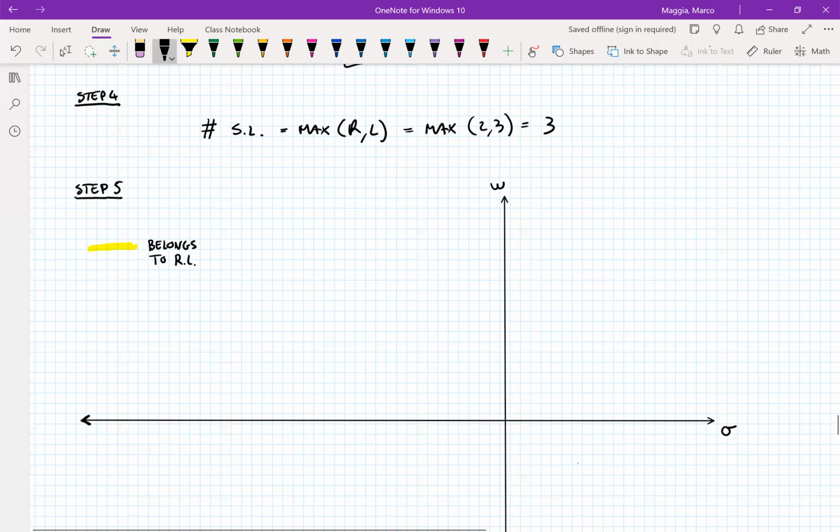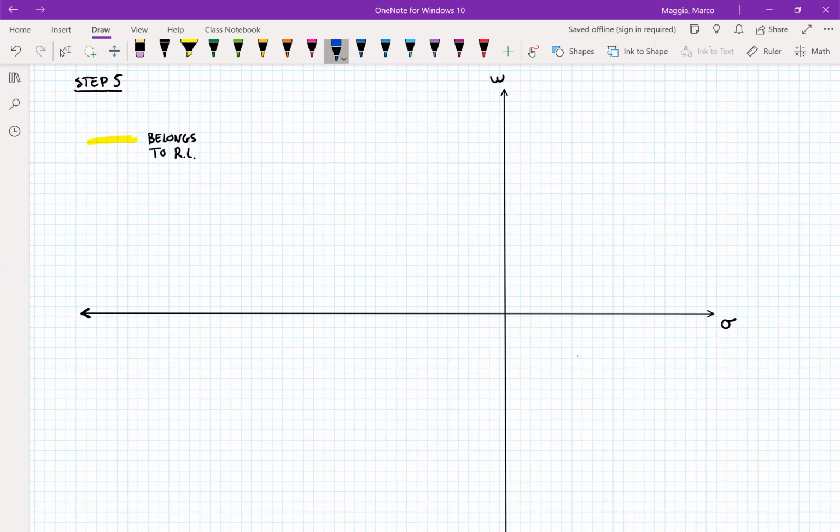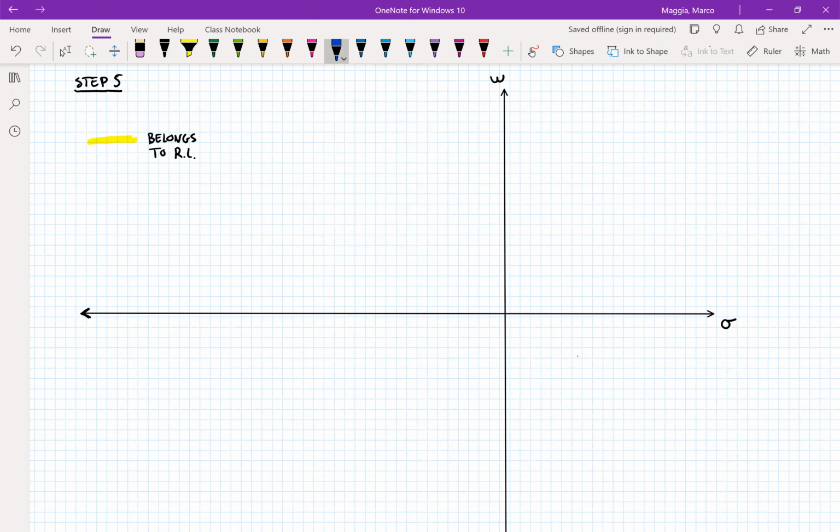All right. So we're ready here to draw the open loop zeros and poles. Let's start with the poles. They are at the origin. So since there are 3 of them, I'm going to do something like this to indicate that we have 3 crosses at the origin. So we have 3 poles at s equals 0.